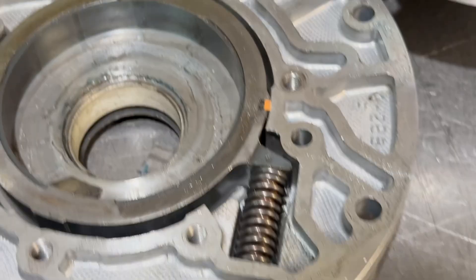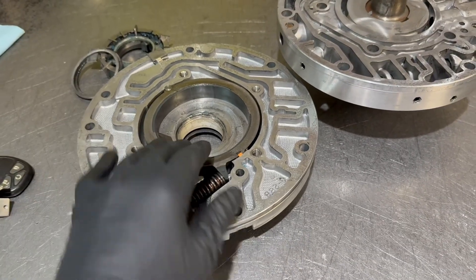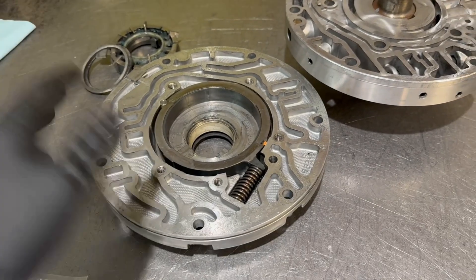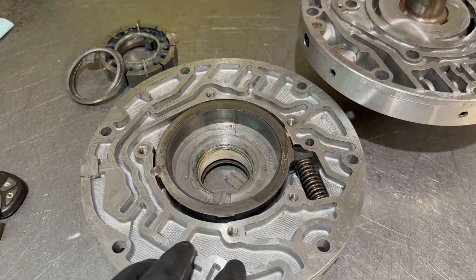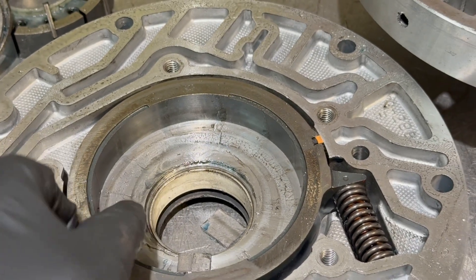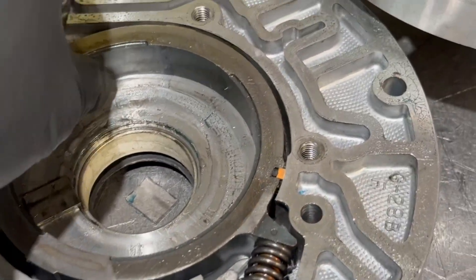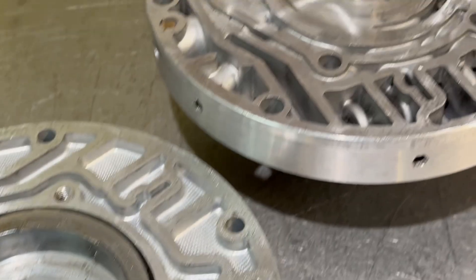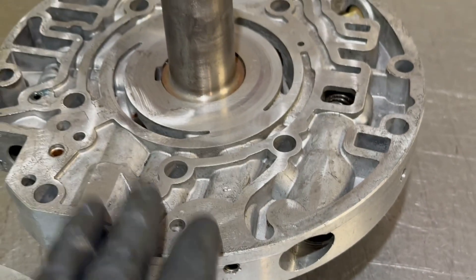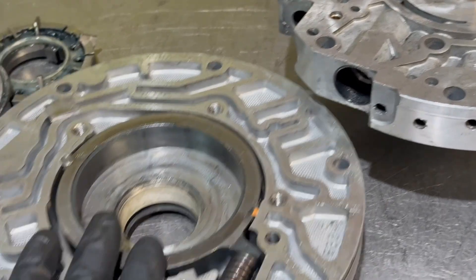While the crack on the flange on the pump body may have occurred in shipping, it actually doesn't look like it to me — it looks like it was like that when this thing was put together by whoever remanufactured it. They did use a Sonix bushing, which I'm going to use one as well. These are Teflon-coated bushings that Sonix makes. There's a lot more work to be done, and at least insofar as the stator support is concerned, the body is no good as you saw earlier.